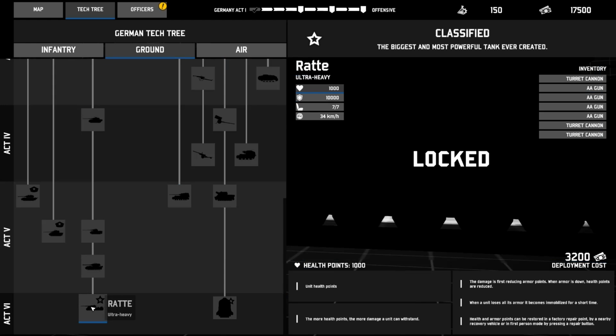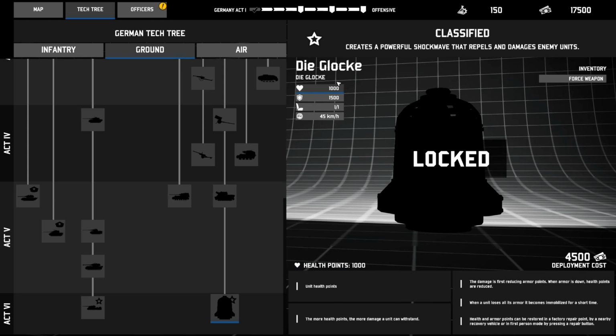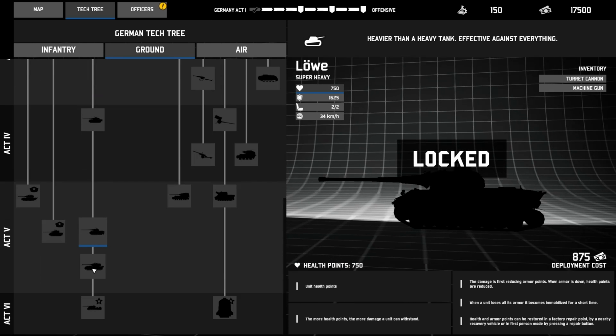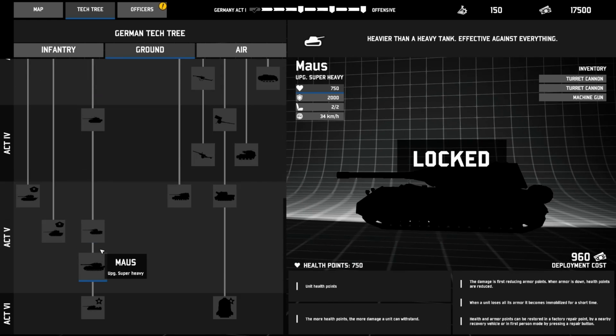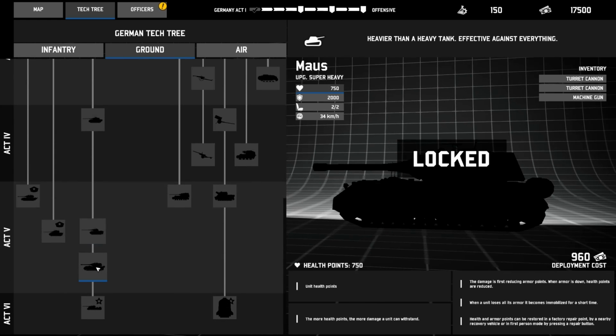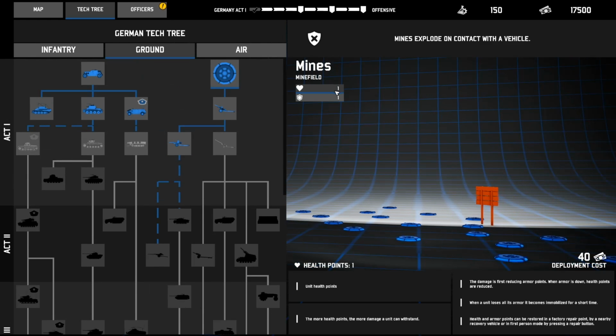Oh, and here's the secret weapons. Look at this. We've got the Ratte, and then this is the Die Glocke, which is pretty much just like an alien UFO. But to get to that, we've got to get the Tiger 2 and the Tiger, and then you have to get the Löwe, or the lion, and the Maus, the mouse. It's like, let's name them after cats, and then when it gets bigger, we'll name it after cat's prey, a mouse. Well, I do gotta remember that we do have landmine fields we can use.